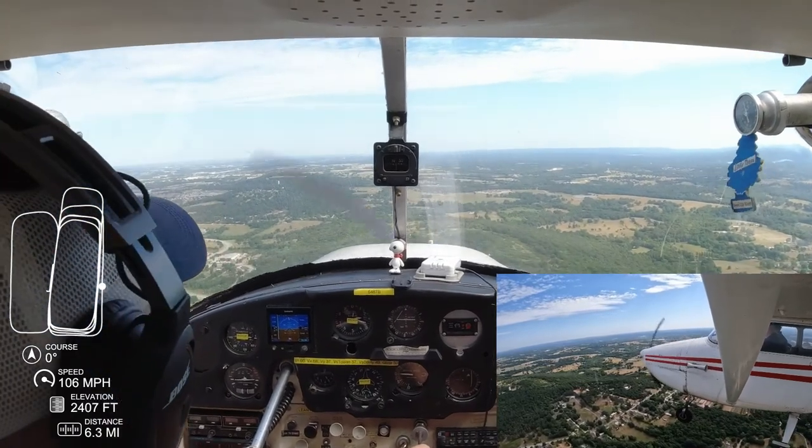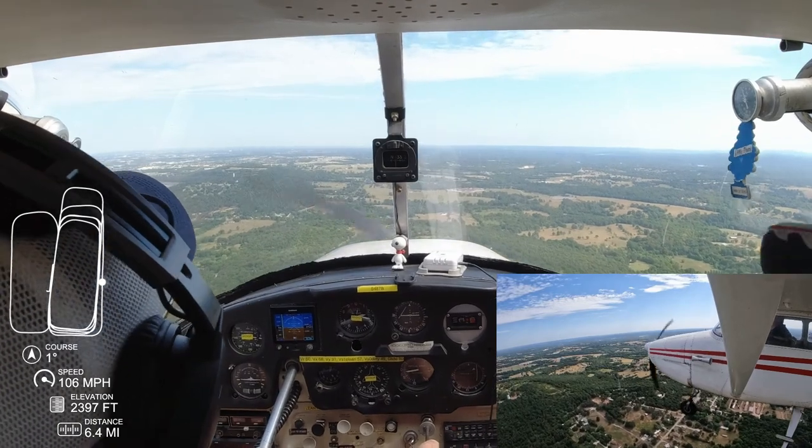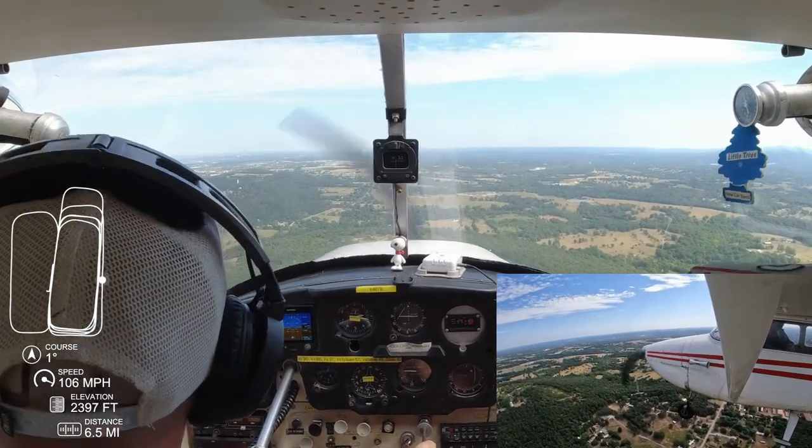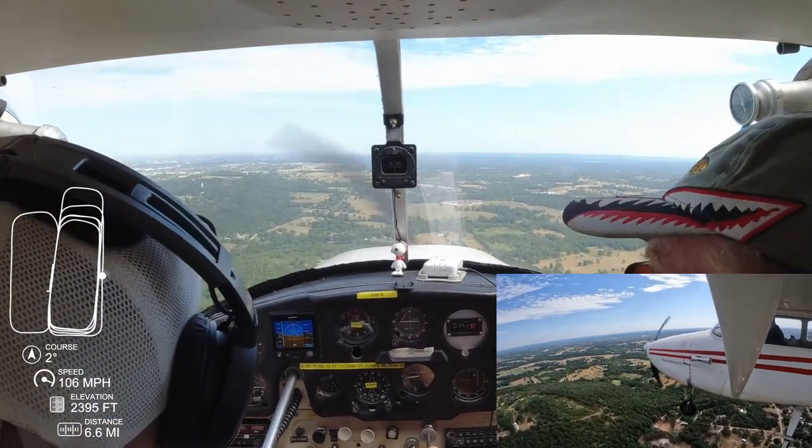Cessna Seven Bravo, continue downwind, you'll be number three, following an aircraft that's on a 4.5 mile straight in. Continue downwind, looking for traffic. 87 Bravo.